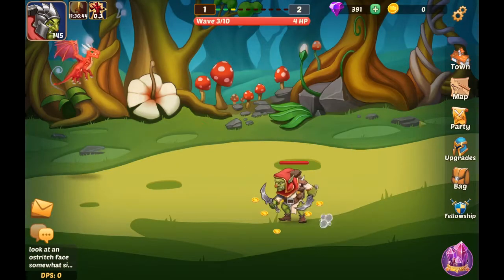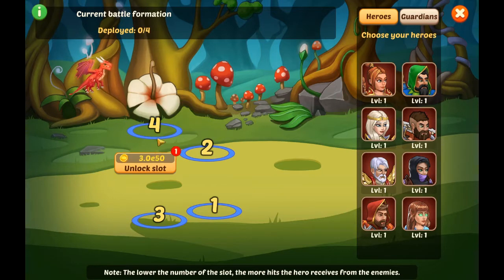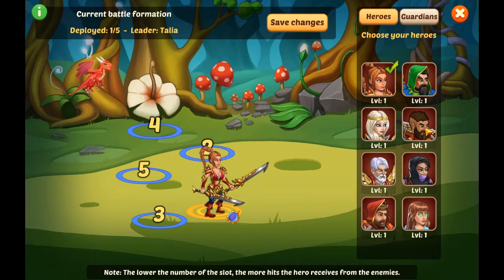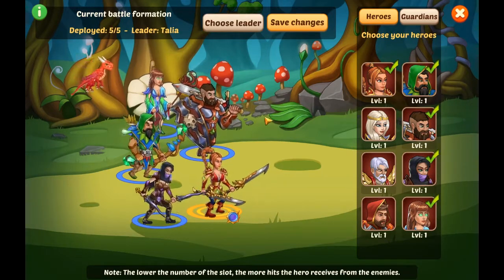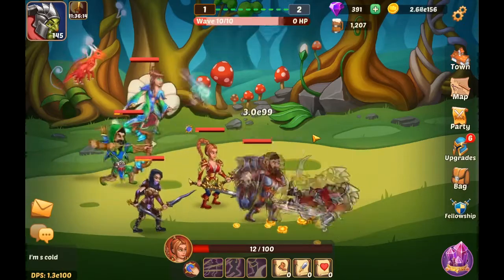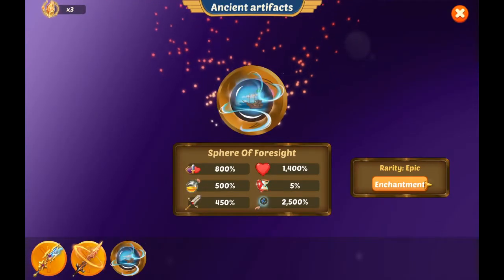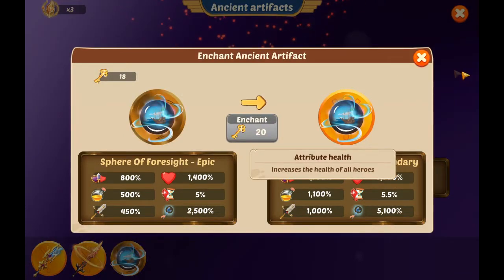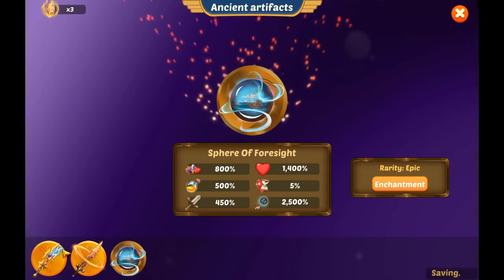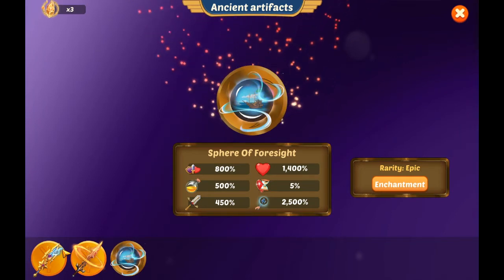So I only need 1 and 5 slots. Let's do this. 1, 2, 3, 4, 5. And then I know I'm gonna regret it, but let's see what my artifacts say, because that's the second thing too. You need to focus on your artifacts more, because oh, 2 more keys left. Because your artifacts are the ones that boost your stuff the most, in my opinion.